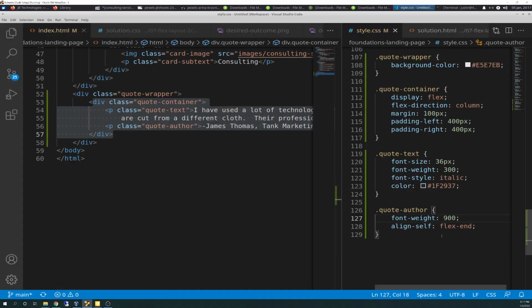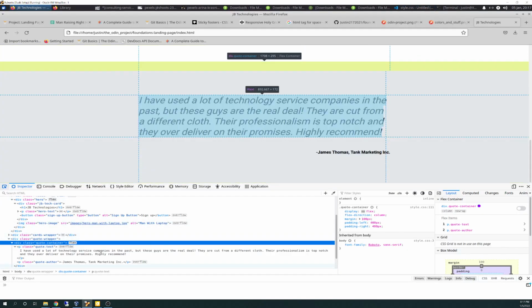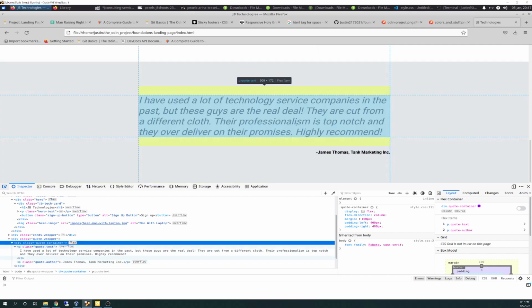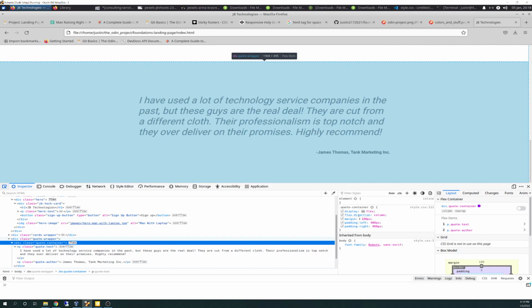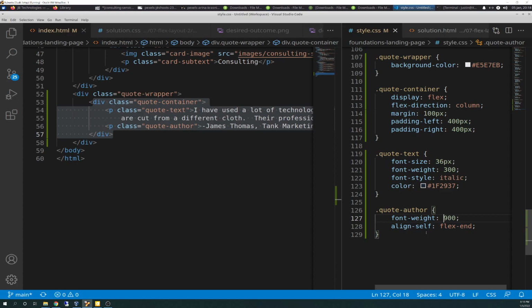So when you do align self, remember it's flipped because this container is a column, not a row. Because remember we changed it to column right here. So alignment now is horizontal versus normally in a row your alignment is vertical.